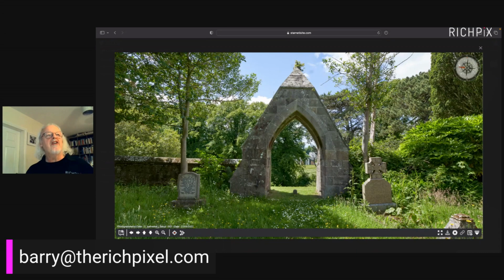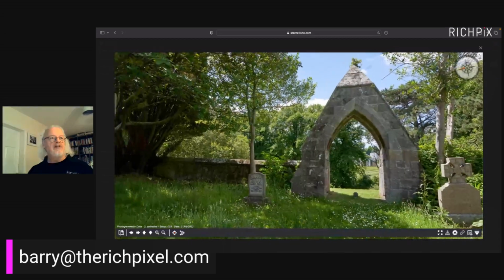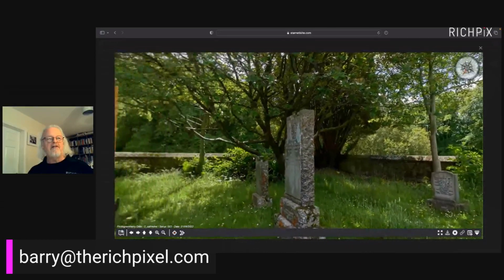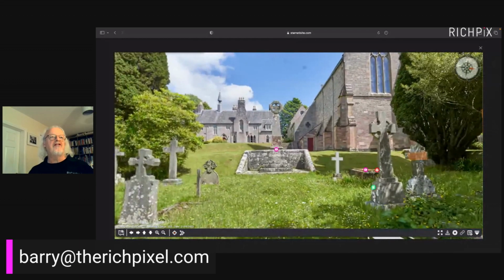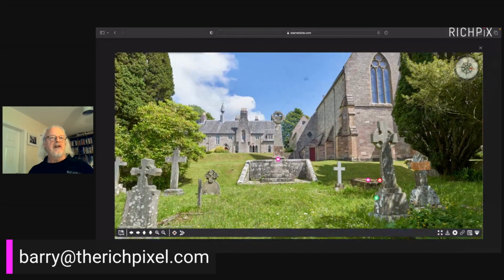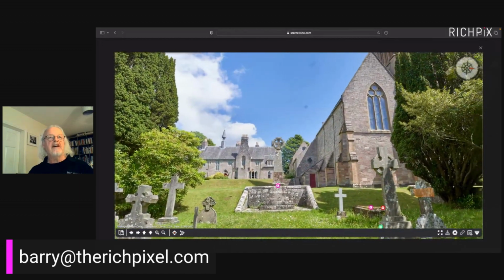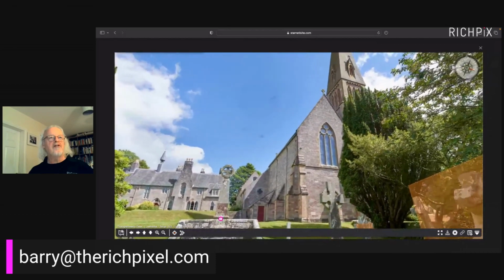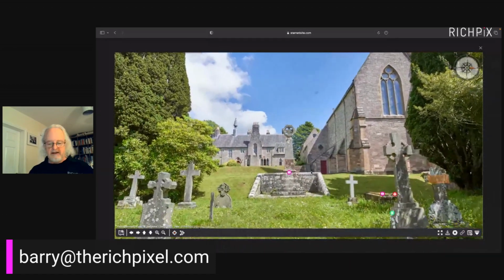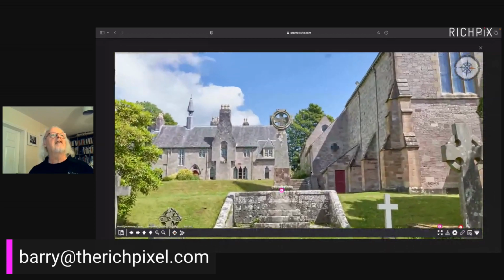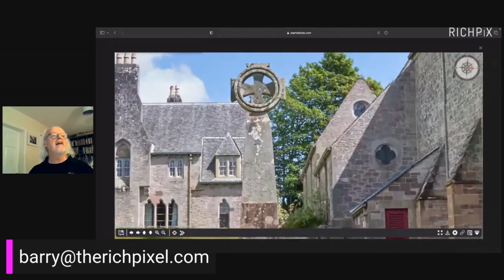Right, so what I've got here is a 360 image. I'll just turn it around so you can see what it is of. And this could be, of course, anything you like. I'm just going to show a church that I love. It's called the Cathedral of the Isles, which is on Cumbrae off the west coast of Scotland. Now I can spin round and zoom in. I'll zoom into this thing here and we'll have a look at the level of detail we can get.